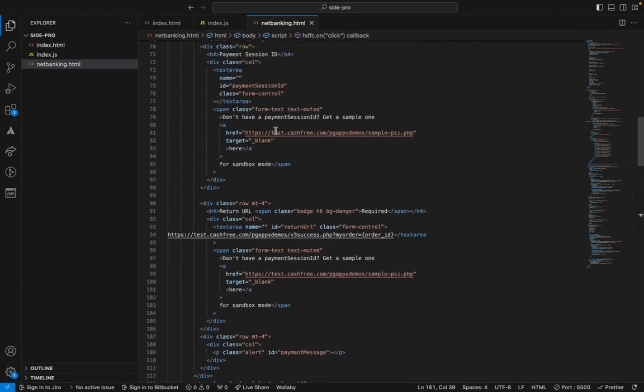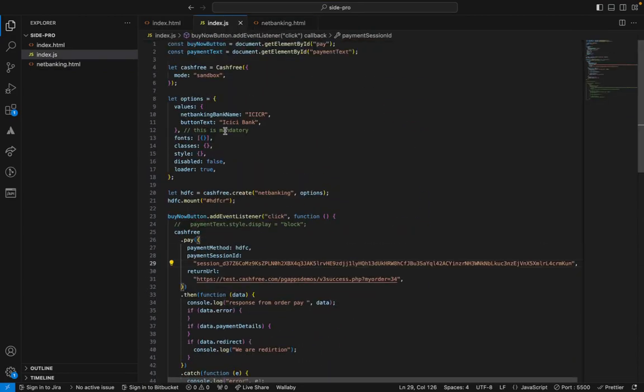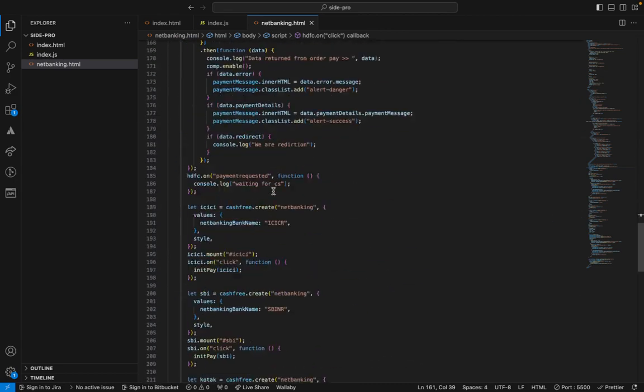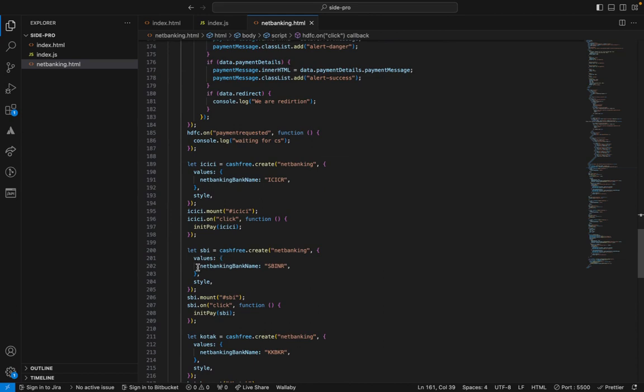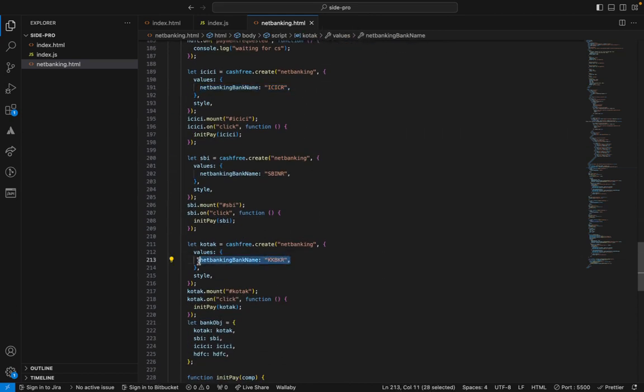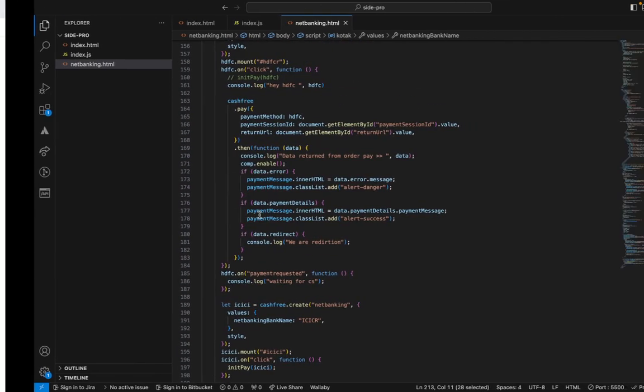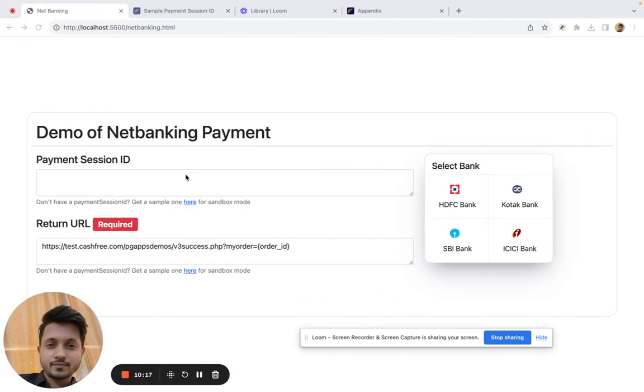This you can achieve. It is actually very similar to what we have been doing so far. We initialized by passing ICICI Bank; the same way we would initialize for multiple banks by passing their different net banking codes. In this case, if you see, I am initializing it by passing SBI, ICICI, Kotak Bank, right? So that's why we do see multiple banks here.